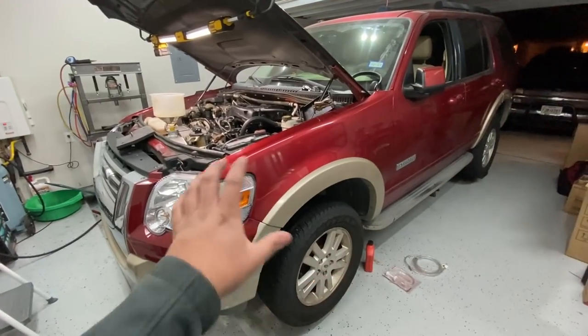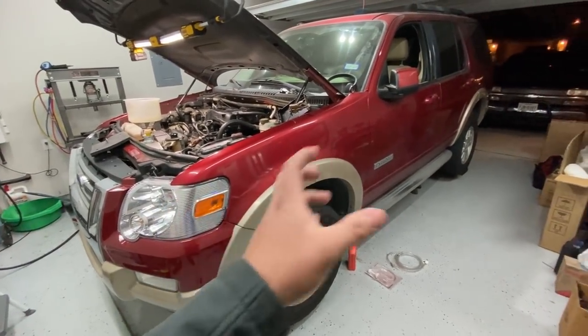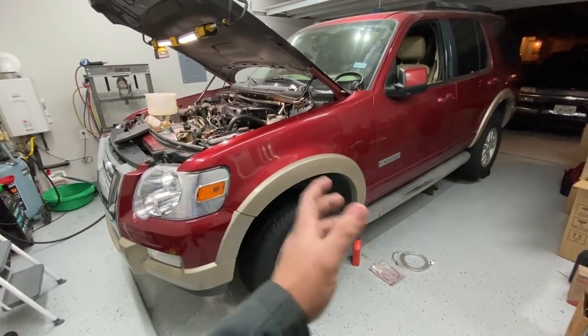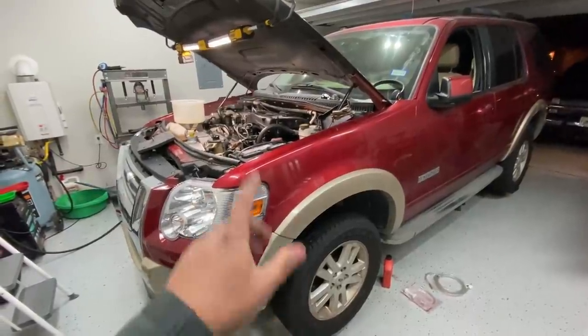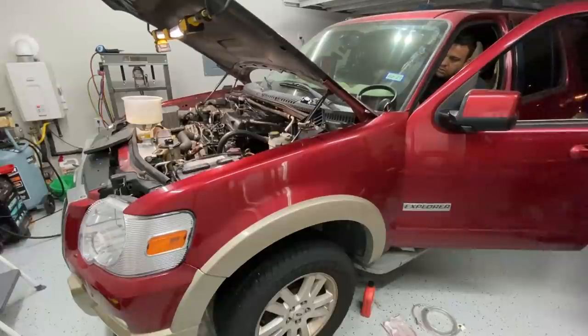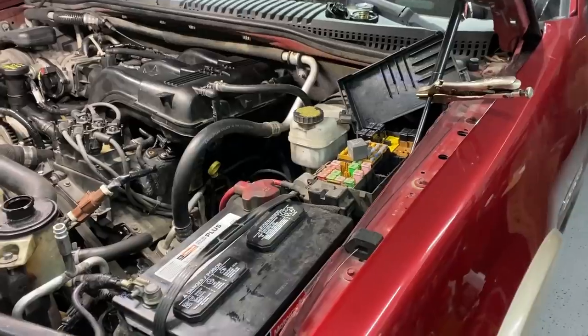First, we need to get the engine started, let it run for about 10 minutes to get the transmission to operating temperature. Then we can go underneath the vehicle and pump in the fluid. So first things first, let's crank this engine over and get it primed. That should be good enough.